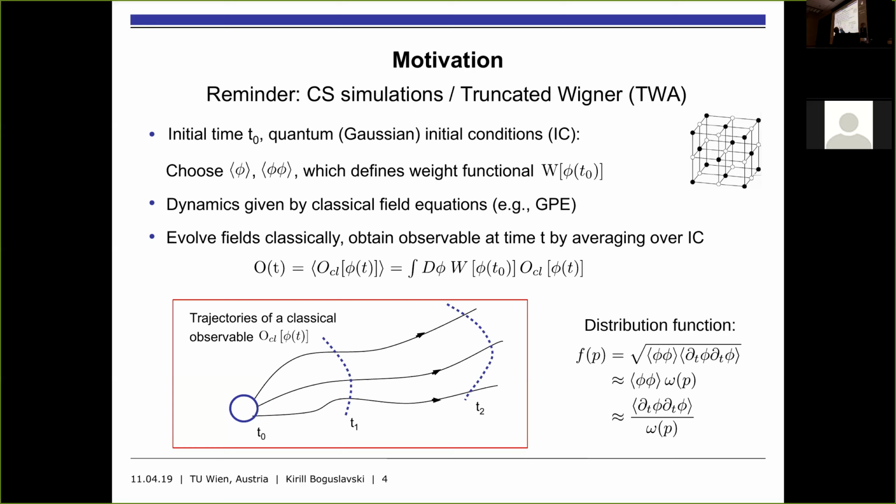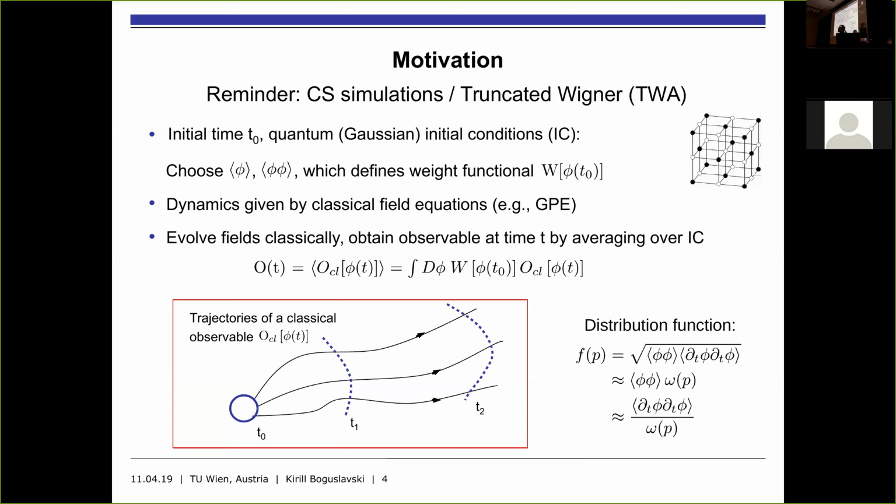So these are so-called Gaussian initial conditions, and initializing the 2-point correlation function is actually important to mimic a distribution function, basically, because the phi correlator, or the psi probably, it depends on the theory, is connected to the distribution function quite straightforwardly. And this defines a wave function, basically.